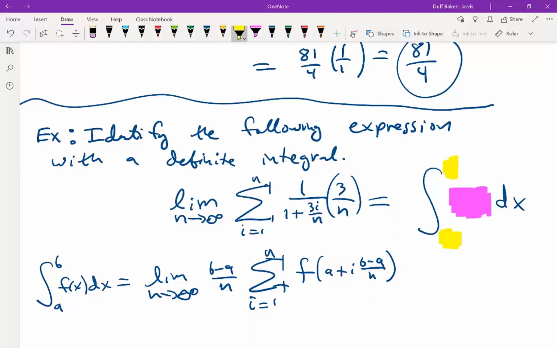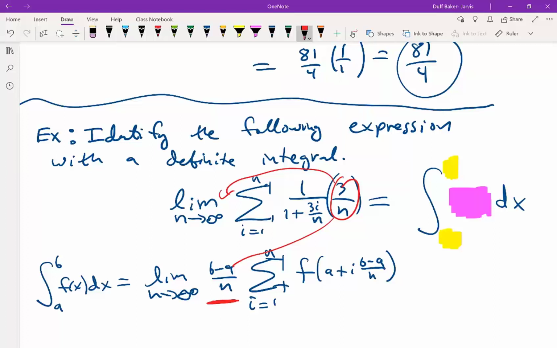And you maybe had a loss of where to start, but one thing I can point out that is helpful is it's usually the easiest thing to identify is this part here, the b minus a over n. So in this formula, the only thing that looks like a number over n is this part here, right? And here it appears inside the summation instead of outside, but that's okay because we can move it. It doesn't involve i, right?